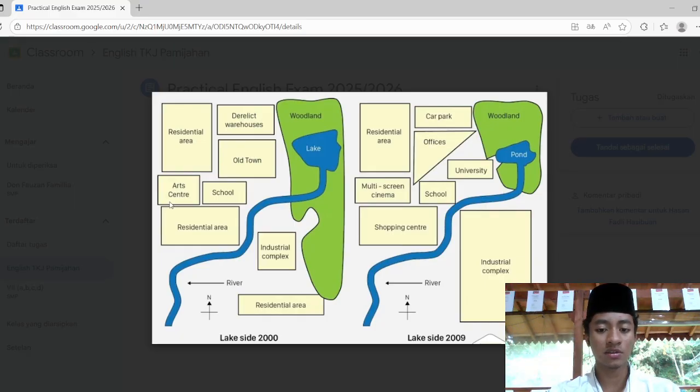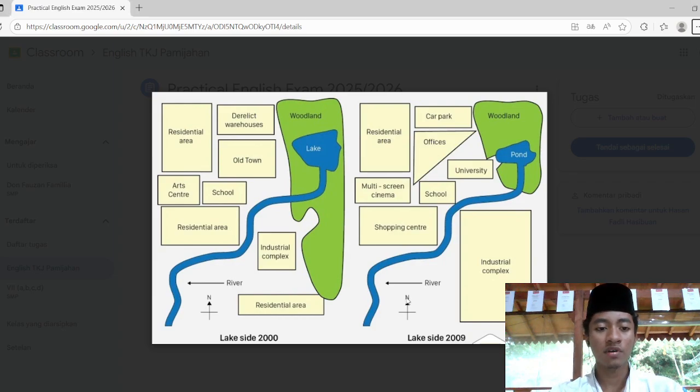It changed in 2009 to a multi-screen cinema, which is a more modern building compared to an art center. And the residential area which we used to have in 2000 changed into a shopping center, which has a function that is used for people who live there in 2009.